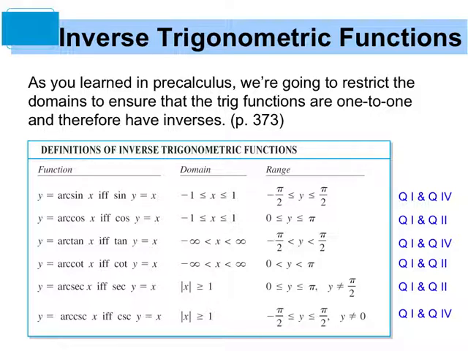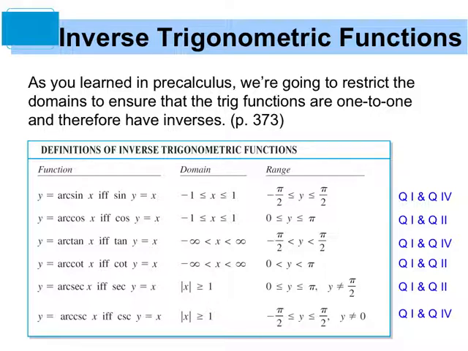When you're trying to recall which quadrants functions are restricted to, you'll notice that every one of those has at least quadrant 1 on it. That's the one we want. No pun intended. Then, the second one, well, hold on, let's back up. What's true about all six trig functions in the first quadrant? Positive. They're positive. The second choice is going to be whichever quadrant gives you a negative value.